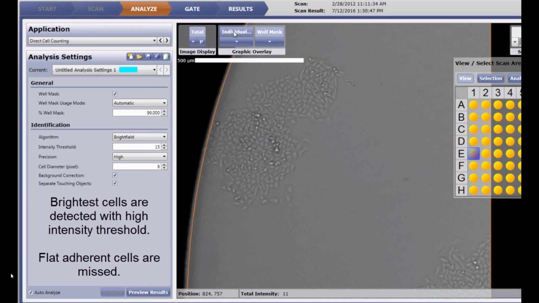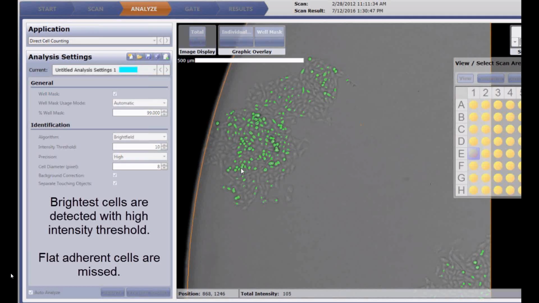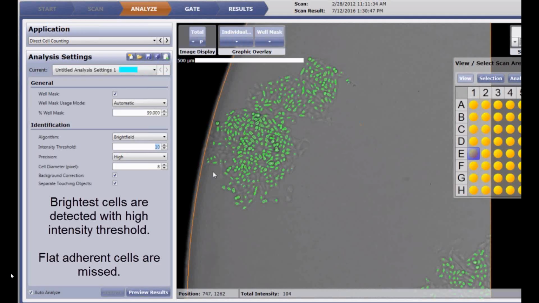So the adherent cells that are really close to the background are missed with this high value. So what you'll need to do is lower the intensity threshold value. Let's step down in groups of 5. So let's go from 15 to 10 and see how the green graphic overlay will expand, and it'll also pick up additional adherent cells.